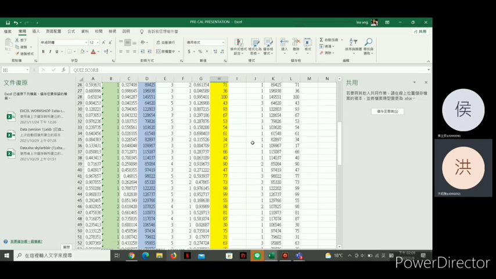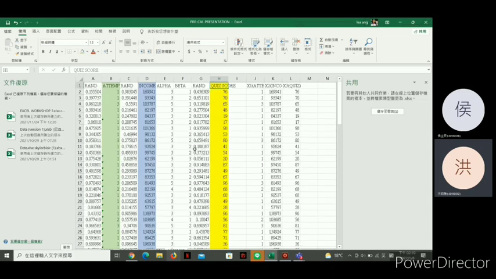And then, as you can see here in the first attempt, the score is much lower than the third and second attempt.